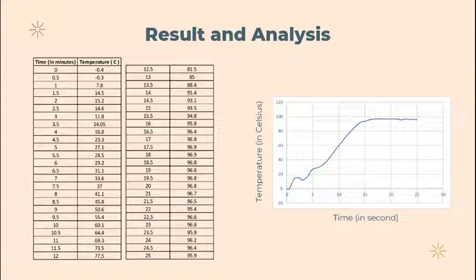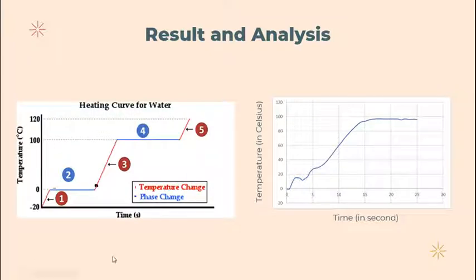Unfortunately, the temperature of the ice that I have only reached minus 0.3 Celsius and could not go lower than that because it stayed constant at that temperature. So we cannot really see stage 1, this one. For stage 2, we can see it a little bit at the beginning of this graph, but it is not this long.